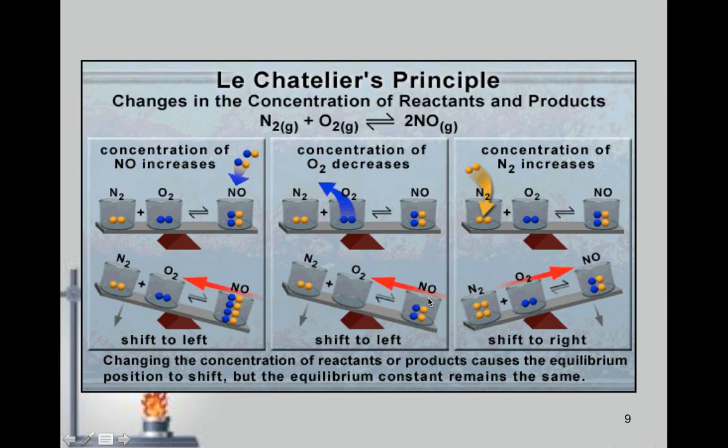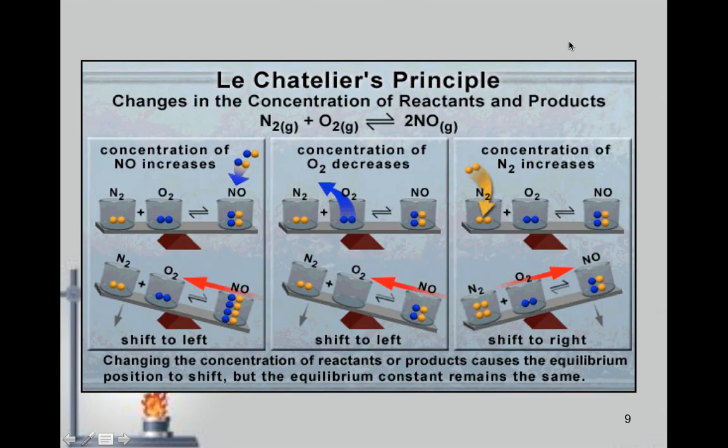Okay, so if we are making more reactants, then that means the concentration of nitrogen and oxygen are going to increase, and nitrous oxide is going to decrease. All right, if we increase the concentration of nitrogen, okay, so we're adding more to this side over here, to the reactant. So in theory, it's like it gets heavier on this side. We're going to need to shift to the right to make this balanced. So we'll make more products so that this reaction will go back to equilibrium.